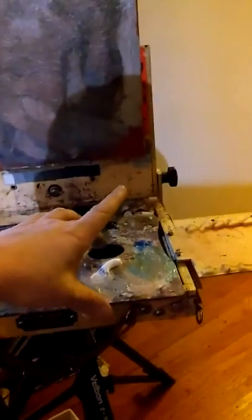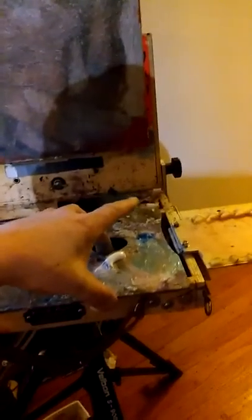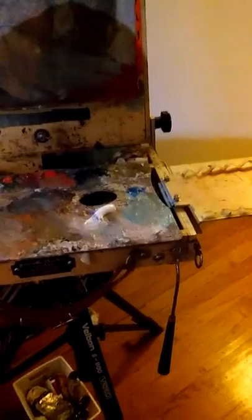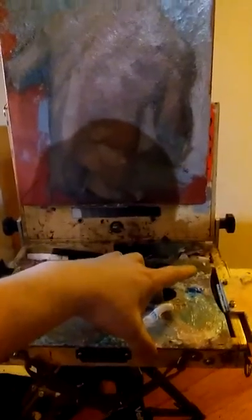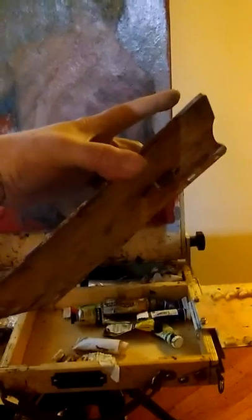And I've done a lot of mods to it. Like I said, I showed you the mod I did with the palette, that way it won't move. And I added the magnet for my palette knife. Little things that make it my own. And the thing to hold the brushes was designed by me. And the palette, the way I put the little legs, the little things in the bottom, so it can just lock itself right there.